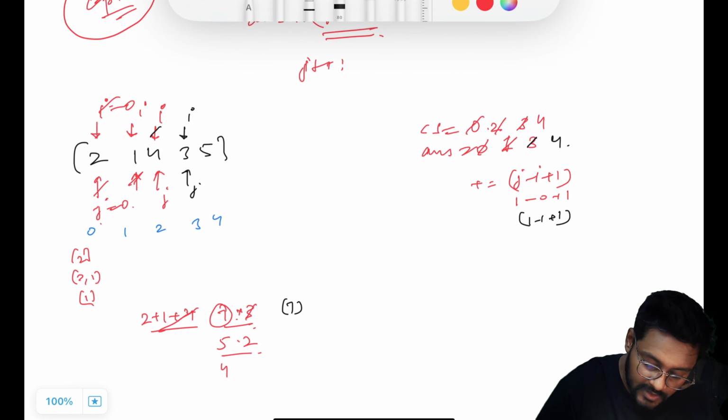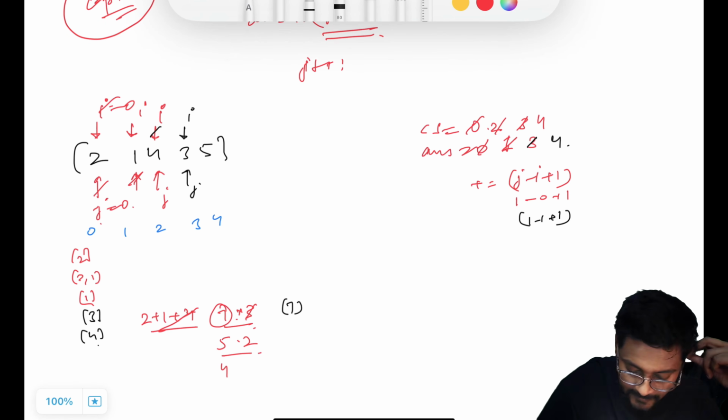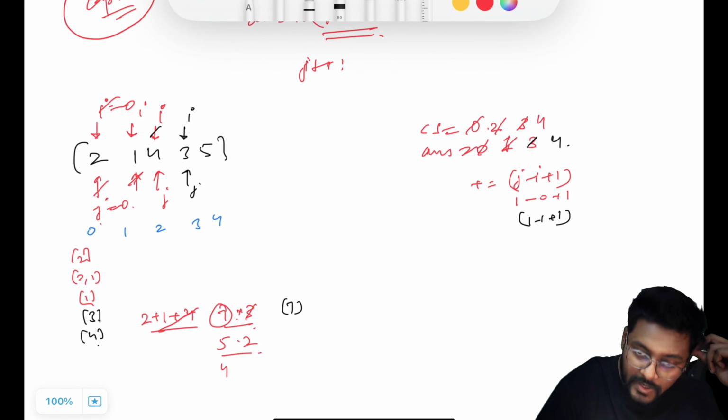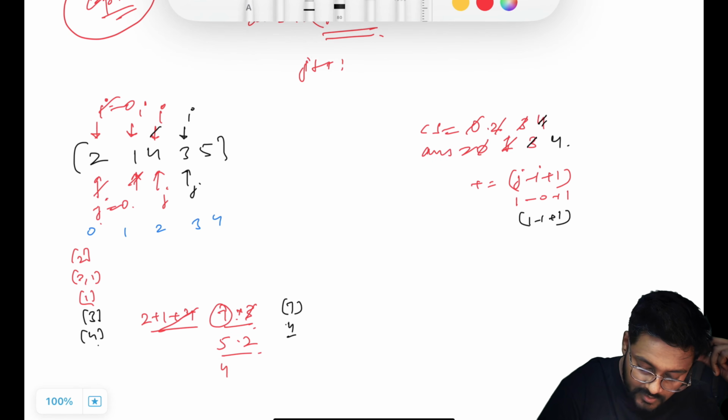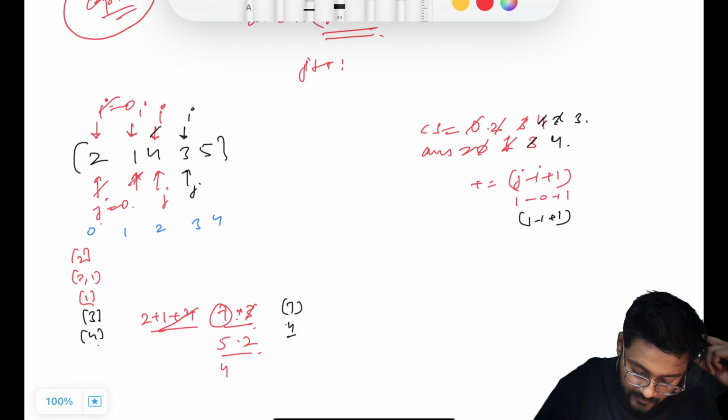So this subarray 3 is valid. Subarray 4 was something we captured. So here the window subarray length is 1 and subarray sum is 3. 7 minus 4, which is 3. So it was 4, and then it became 7. It again became 3. Now 3 is my current sum, and the current window is I equal to 3 to j equal to 3. So this is going to contribute 1 to the answer.